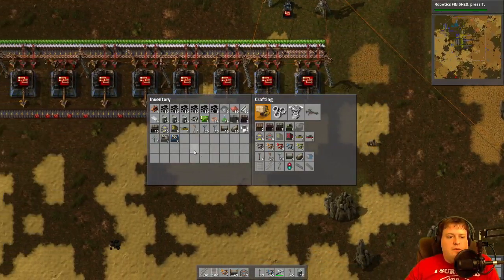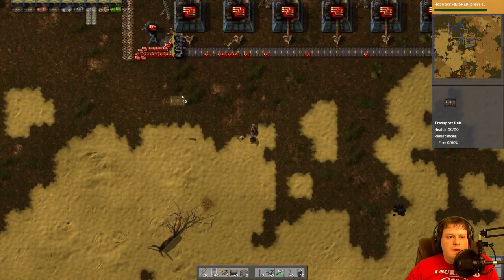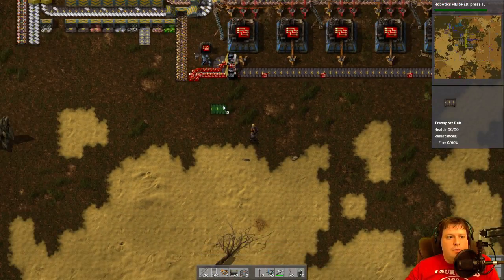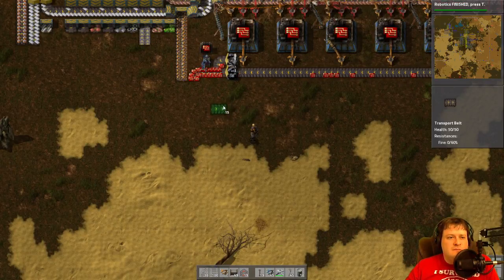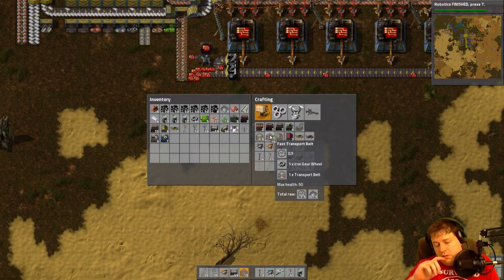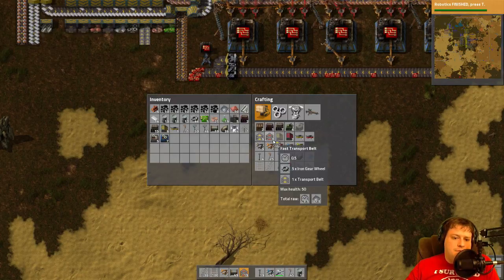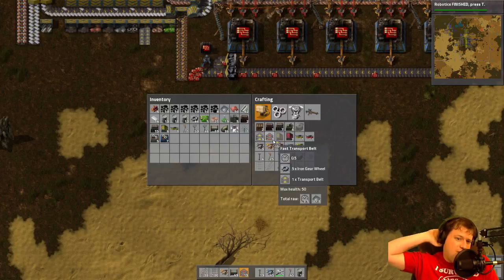Okay, so we want to come down here. And somewhere in here, where it's easiest, we're going to bring iron gear wheels and belt. Oh, it's 5 iron gear wheels. Huh. That's a lot. How many of these do I want?